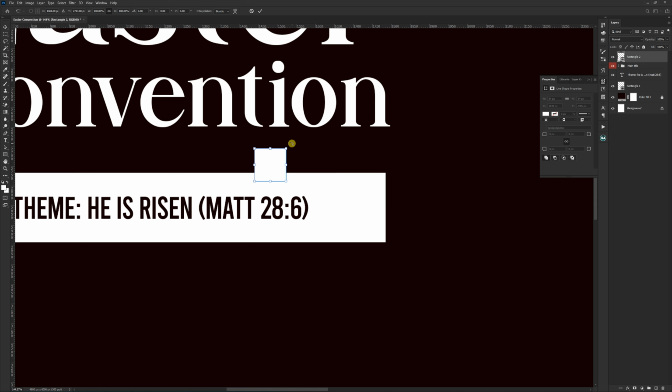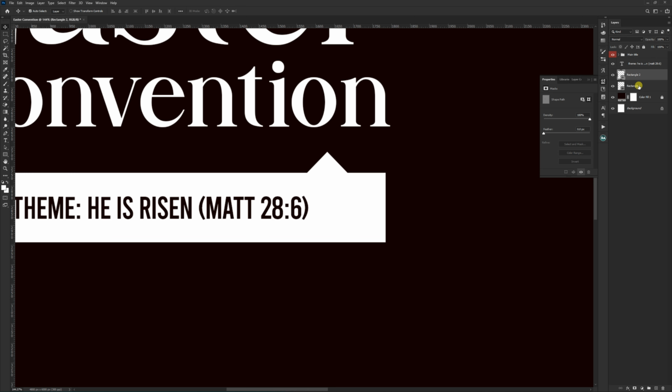Control T to adjust free transform. Now rotate it 45 degrees. Either you rotate it like this or you come up here and type in 45. Let us bring it right here, just like this. So it will be this theme matching this one. Let me bring it down here. I'll select this one and this one and Control E to merge them.